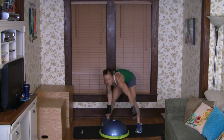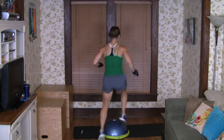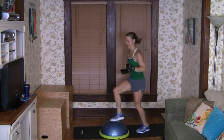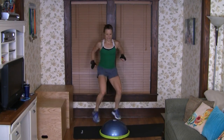Last full round here. It's a good thing about Tabata. It's mentally digestible. It gives you minimal rest. So you get a good challenge. And it pushes you through some tough things.